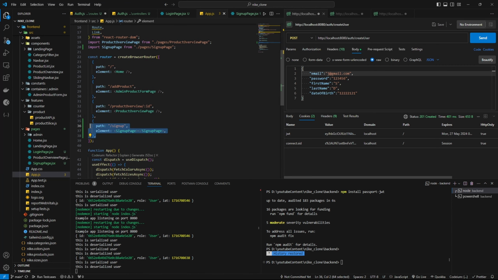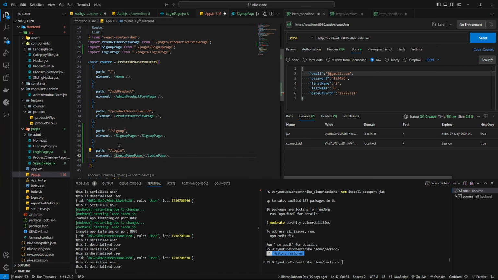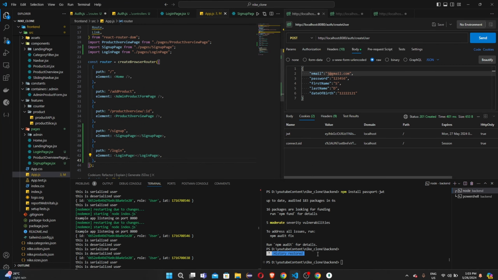Yeah, so this is done, and now the login page. Yeah, so these things are done.